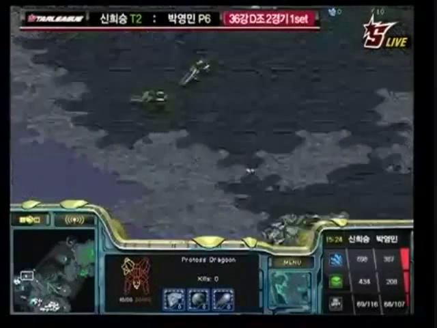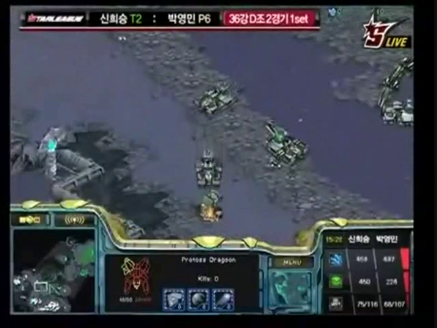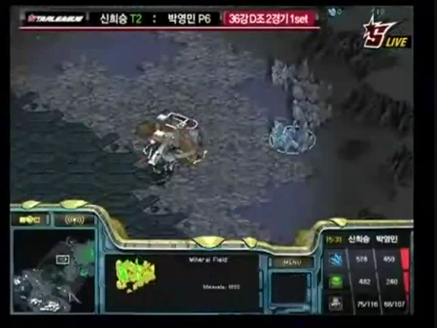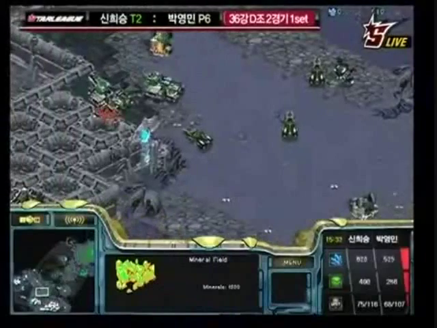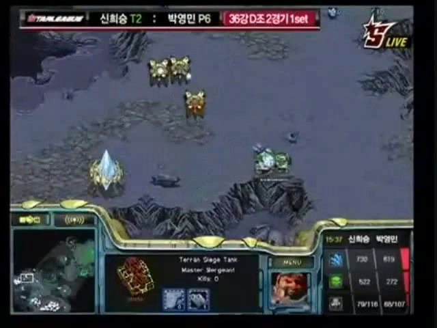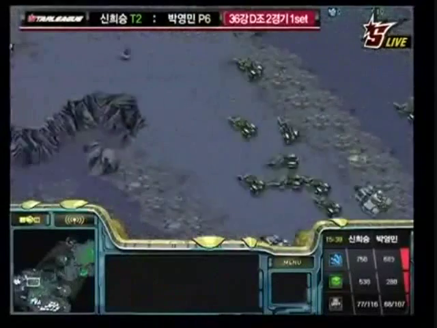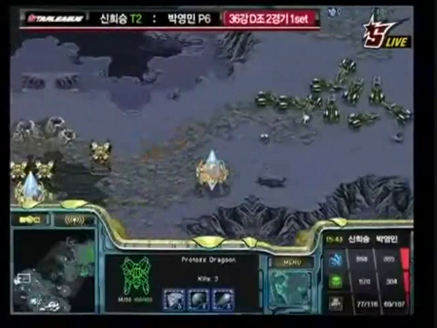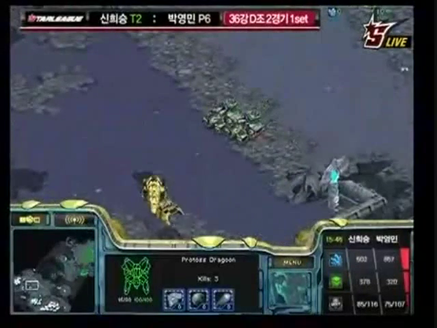He has a few Dragoons around here and a few Dragoons running around the map. And UpMagic is still committing to this contain. So Much has to do something differently here. He isn't going to be able to win this game by doing what he's been doing so far. He needs to tech to something higher, I think. And here comes a ton of vultures. Much is in a lot of pain there.